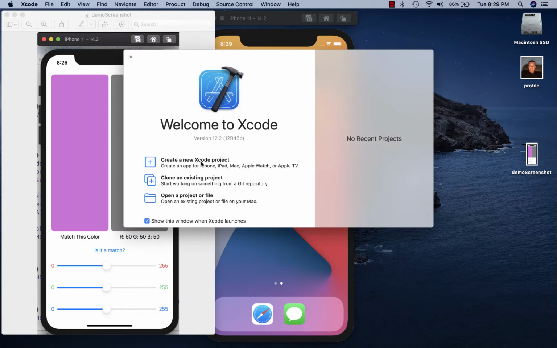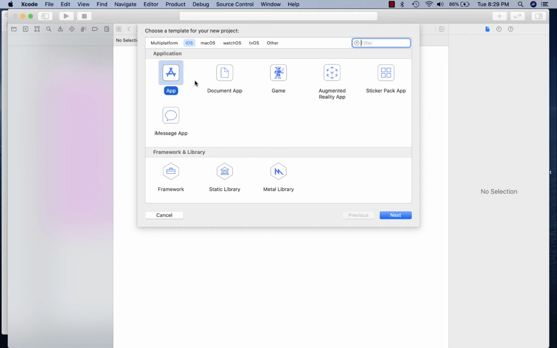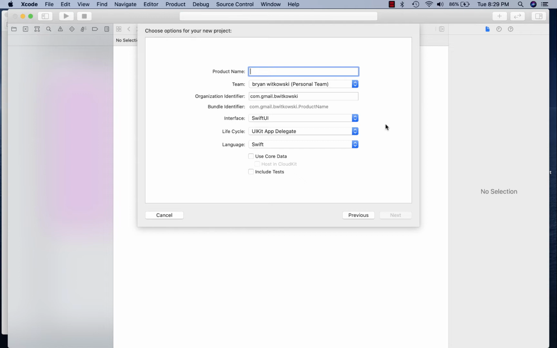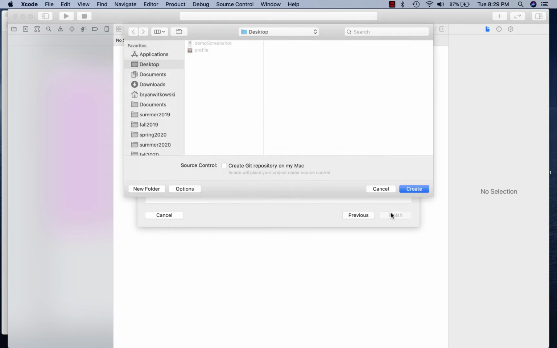Okay, so I'm going to leave that screenshot up, and I'll close my file system, and I'm going to go out to Xcode, and I want to create a new Xcode project. My new Xcode project is going to be an iOS app, and this dialog, where we're choosing our options for our project, is really where we choose whether we're using a storyboard-based application or a SwiftUI-based application. In this case, we're going to use SwiftUI. And we're going to call our product name Color Matcher or Color Picker, whatever you choose to use. And I'm going to go ahead and save that on my desktop.